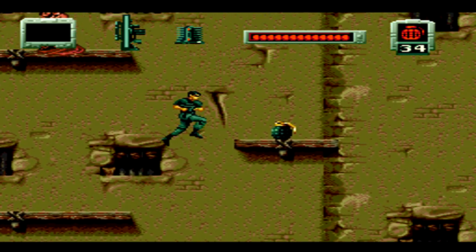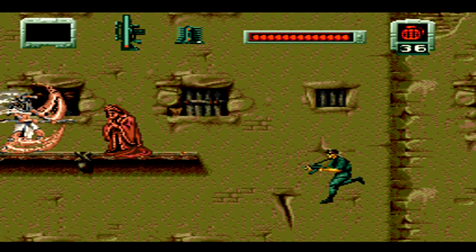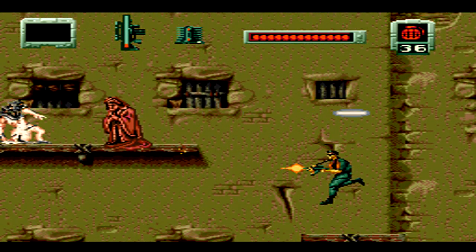Break open this door with your gun and then jump up in order to save the last elder. Just watch out for the guard blocking your way in order to get to him.